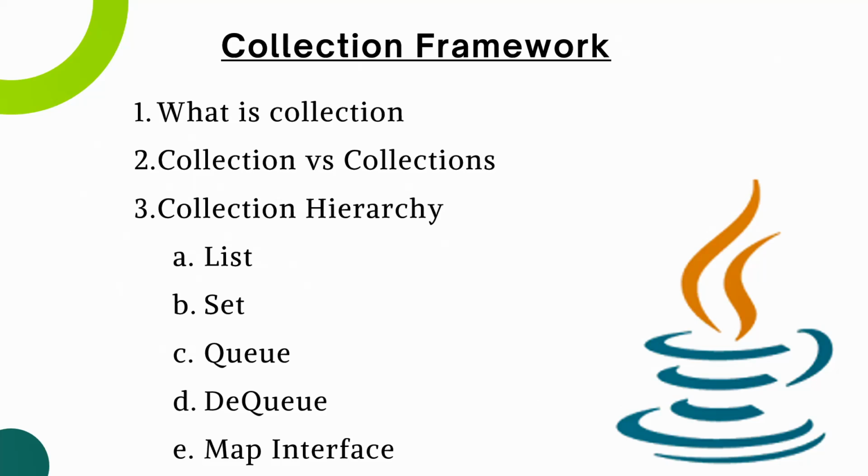In the collection hierarchy, we can see List, Set, Queue, Deque. The List interface has child classes like ArrayList, LinkedList, Vector, Stack. We will discuss the internal implementation of ArrayList and LinkedList, how they work internally. And we'll also see the Set interface. The Set interface has HashSet and LinkedHashSet, SortedSet, NavigableSet, and TreeSet. The Queue interface contains PriorityQueue, BlockingQueue, and we'll discuss Deque as well.